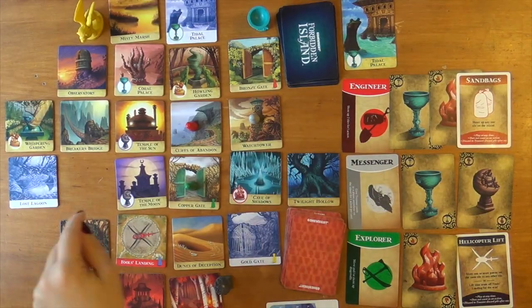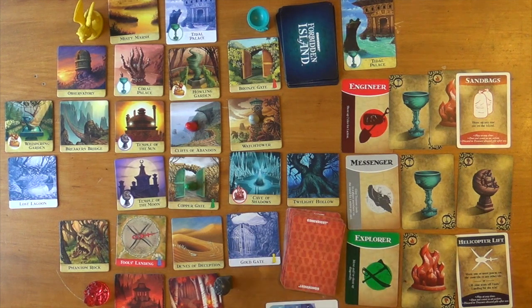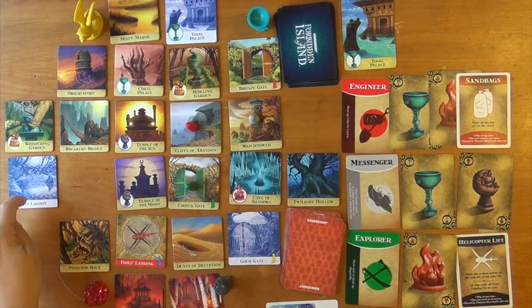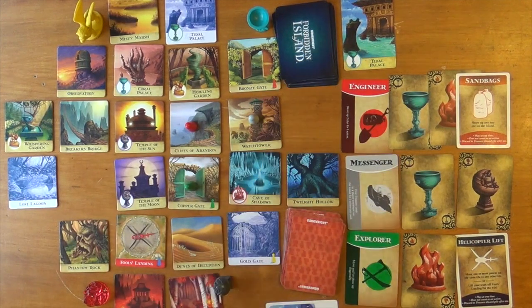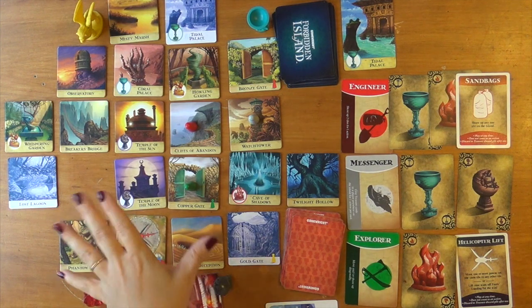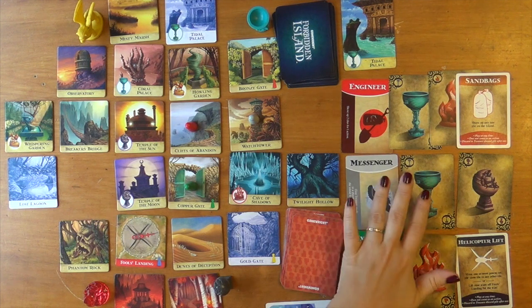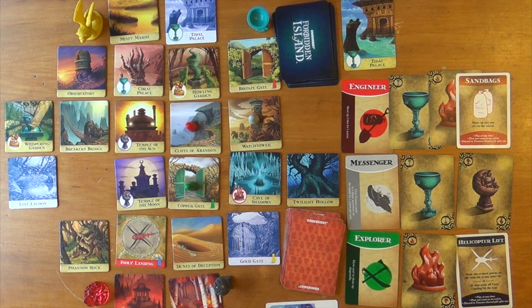So we've developed a couple of holes, and we know what's coming next for the most part, right? We know we still have to pull the Gold Gate from here, and we know we have to pull the Lost Lagoon from here. Now those 2 tiles are on the edge of the map, and they're not really important, so I'm not going to run over there and try and save them. I think I'll let those guys sink.